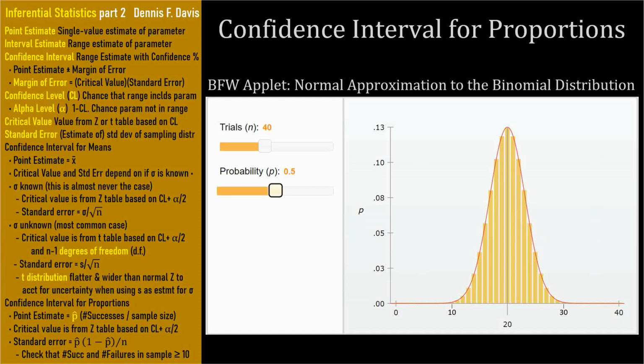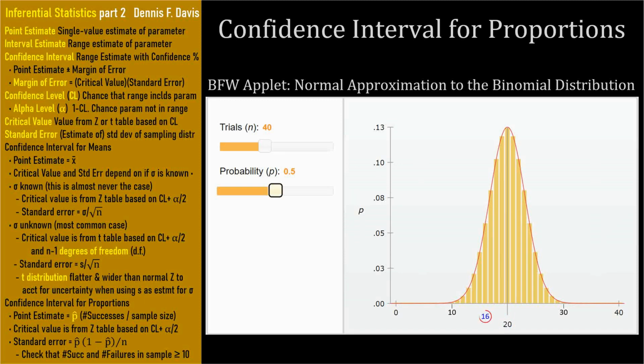We'll simulate tossing a coin 40 times and consider heads a success. So we set p equal to 0.5, assuming we have a fair coin, and n to 40 to simulate 40 coin tosses. The yellow bars show the likelihood of different numbers of successes in the experiment. As you might expect, 20 is right in the middle. From 40 tosses, we'd expect a number near 20 heads in this region. We'd almost never expect to see fewer than 10 or more than 30.